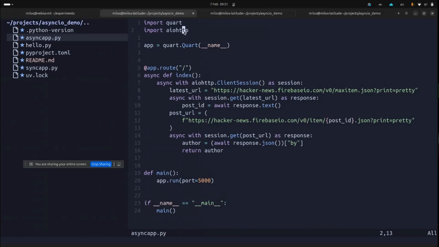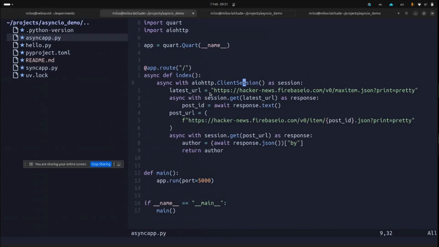There are a few interesting things in this code that you can do with asynchronous IO. The first thing is that you can create asynchronous context managers. You can put the async keyword in front of the with keyword in Python. Basically, what we are doing here is creating a new HTTP session.